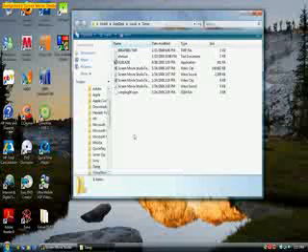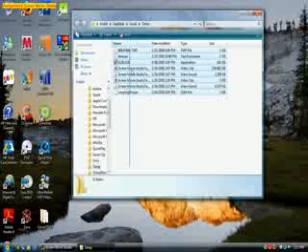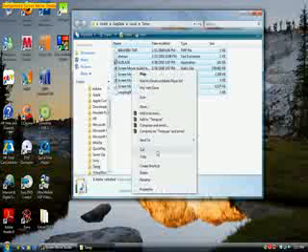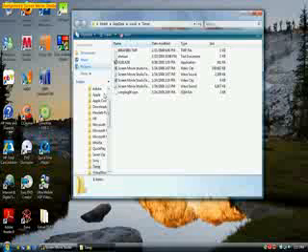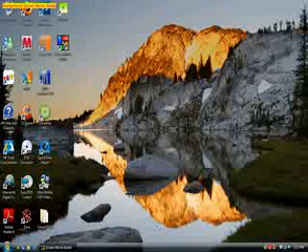A window with the temporary files is gonna pop up. I just cleaned mine recently too, so you should erase all these files, you do not need them, and then just click delete, and this should erase all the files. These are all temporary files, it's going to free you a lot of space in your hard drive. And then click X.